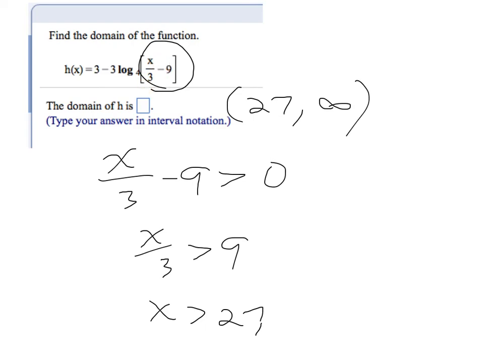So when we see a logarithmic function, it's actually pretty easy to find the domain because there should be an argument for the log that's right in front of us, and you set that greater than 0, and then figure out how to describe that using whatever notation is required.